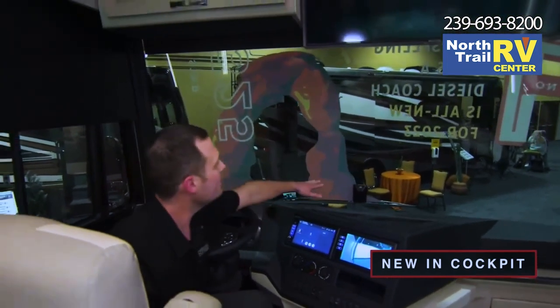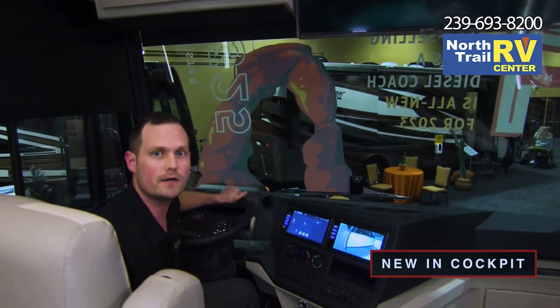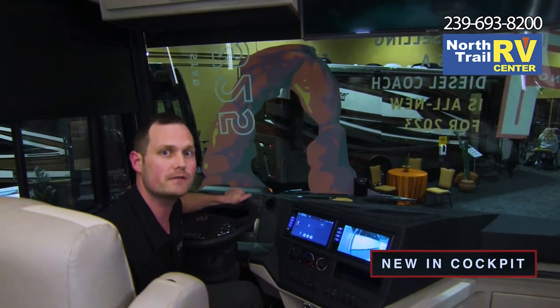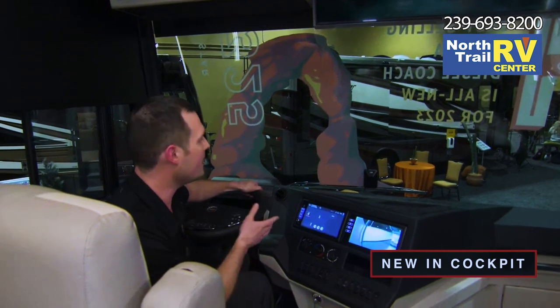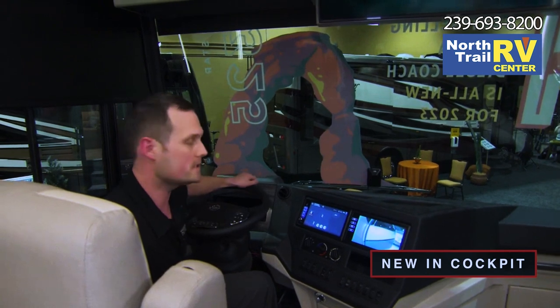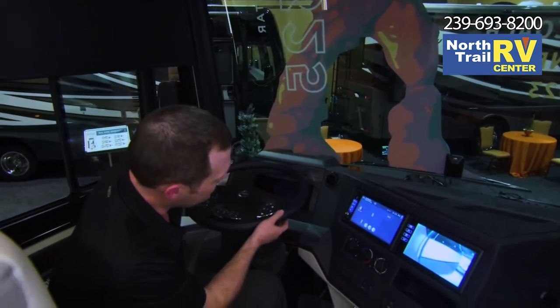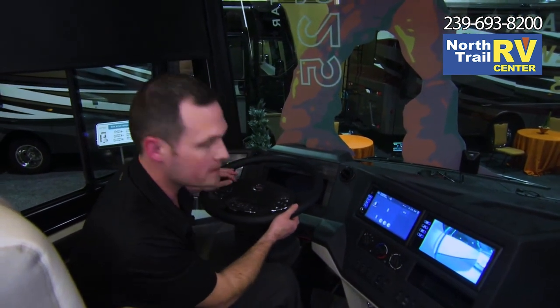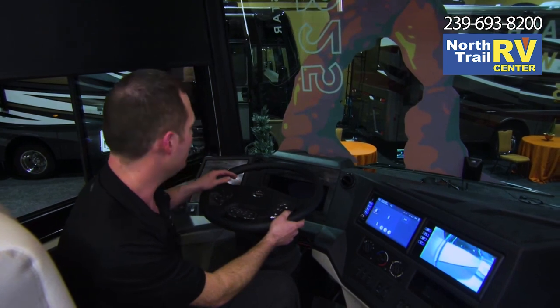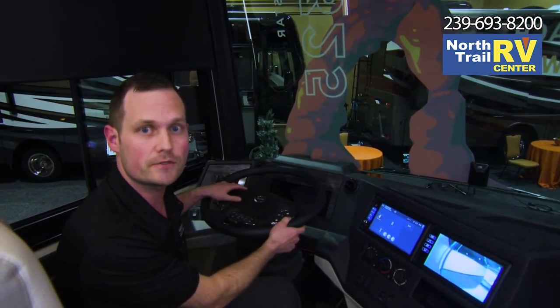A safety feature that we've added: Mobileye lane assist is now standard on the Dutch Star. We used that last year on our luxury coaches, so we're excited to bring it down to the Dutch Star. If this motorhome were to go across one of the lanes, it's going to show up on your dash and also have haptic feedback in the seats. Both Freightliner and Spartan made it easier to access the comfort drive settings — Spartan has a toggle switch to adjust the sensitivity level, and Freightliner has a favorites button on their dash that takes you straight to the comfort drive setting.